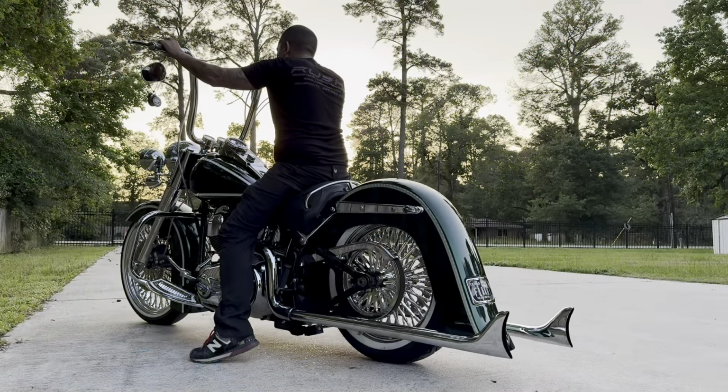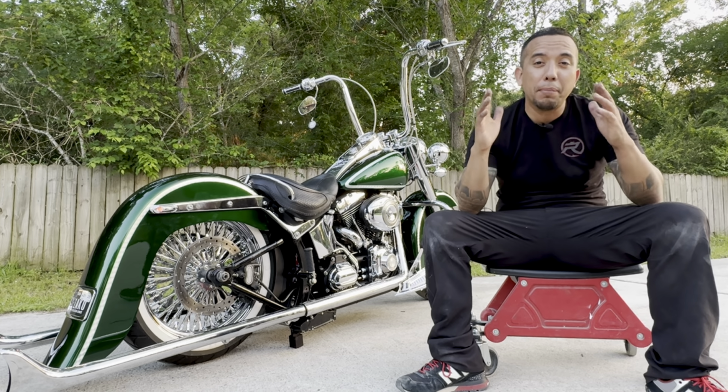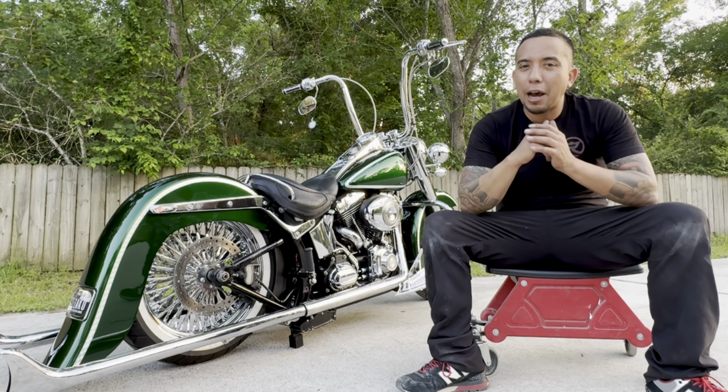As you can see, an Air Ride suspension system for your Softail is an ultimate upgrade. Not only are you allowed to go up and down, but you also have a rebound control. And you can always top it off with micro buttons, instant up kit, as well as an electric center stand.